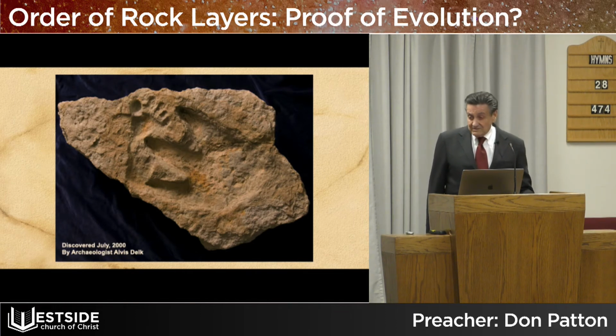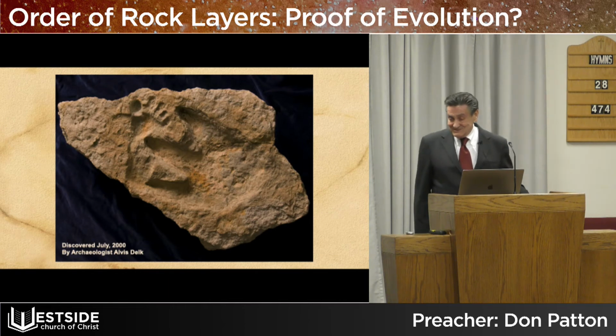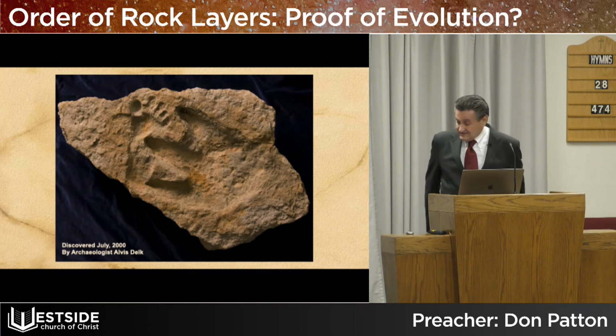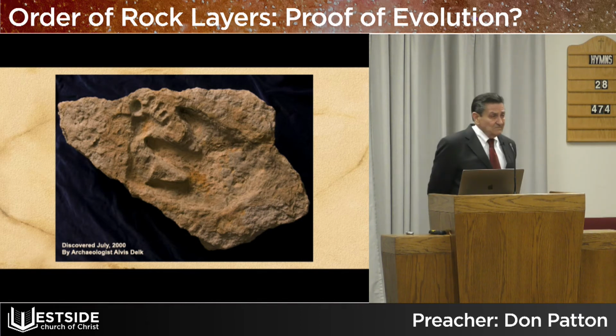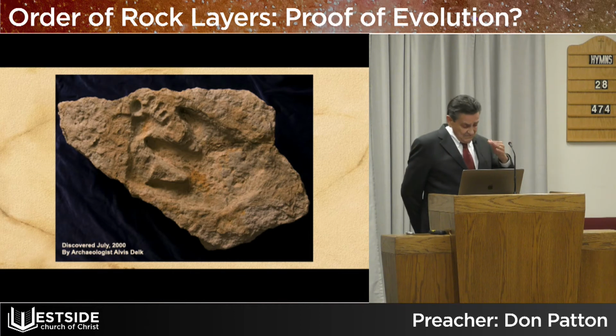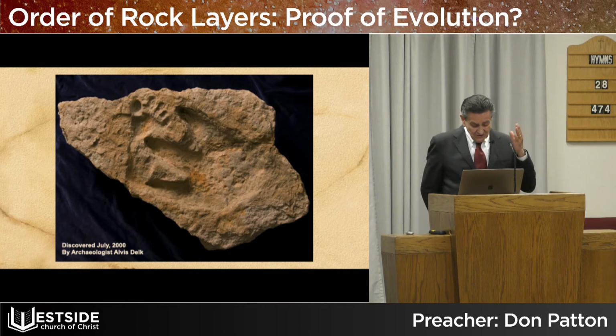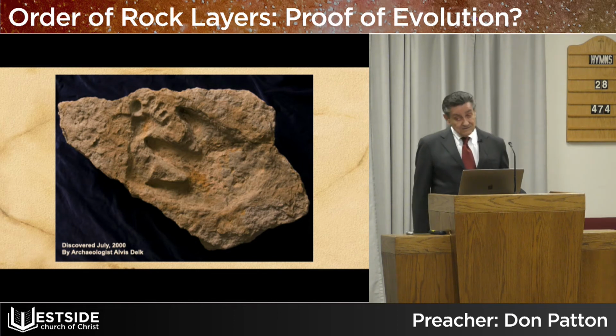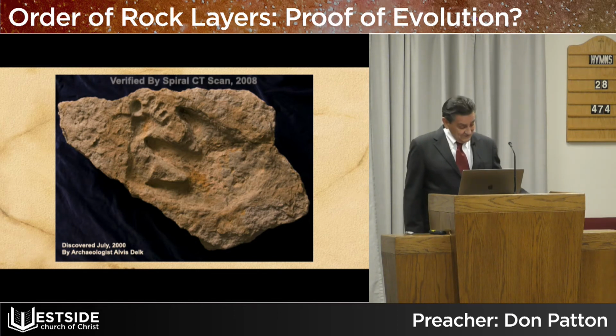Now, when you weigh 10 tons, you make better tracks, generally deeper. But still, clearly, at the end of that, that looks like a human track. And the evolutionists said, wait, this can't be. That's just too good to be true. And I had to say, well, I understand that looks too good to be true.